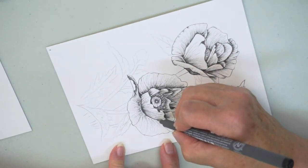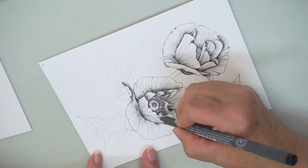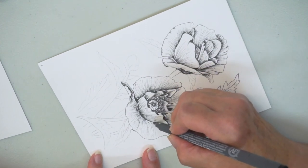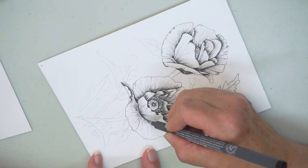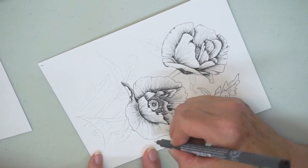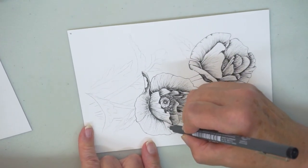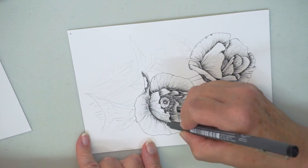So now if I emphasize this, and bring my dark right along the edge of that, what it's going to do is pop out this section of that petal and create a nice shape for us. And that's going to continue all the way up through.